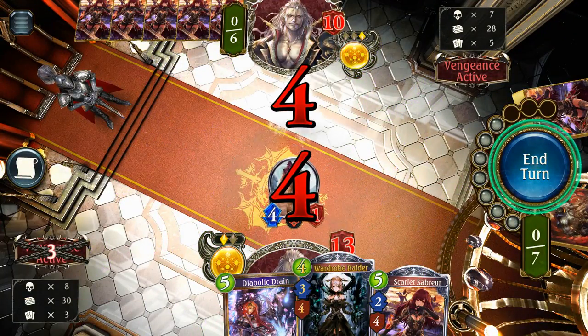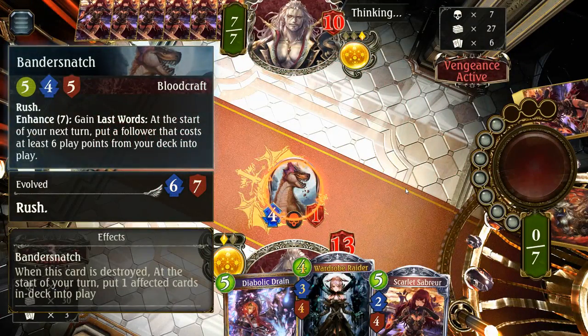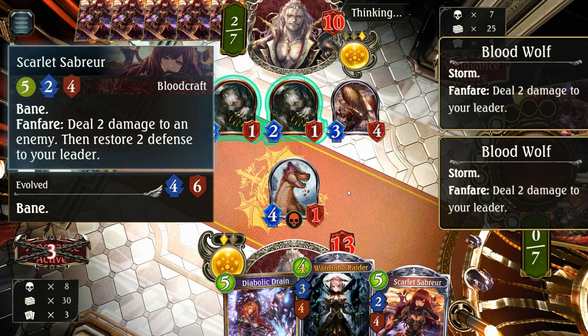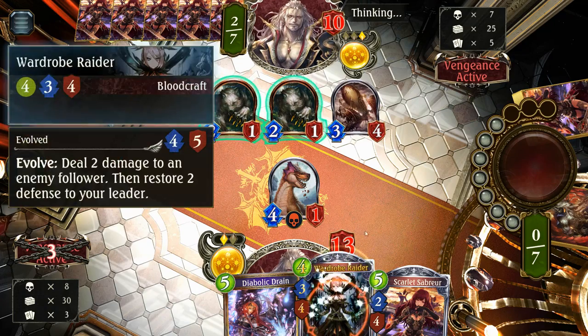Play Mr. Snatch here. This one will die. It'll give me a big, big boy. And then I get to Sabrier. That's his. Okay. Wow. That's very smart. That is very smart. I might just have to Wardrobe Raider for heals.